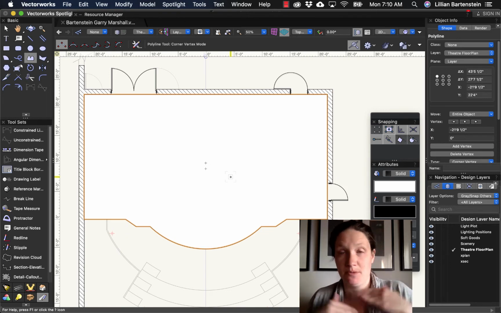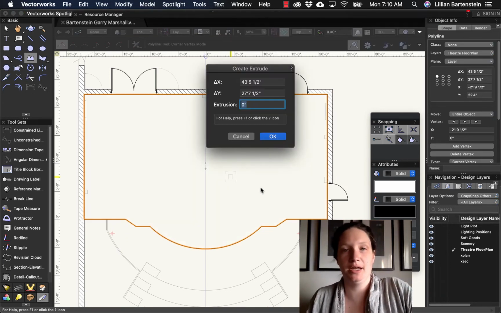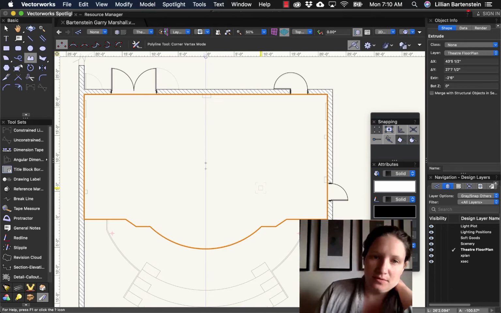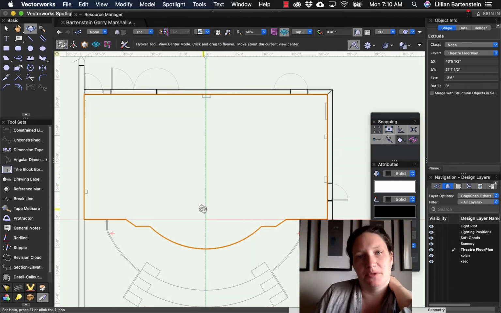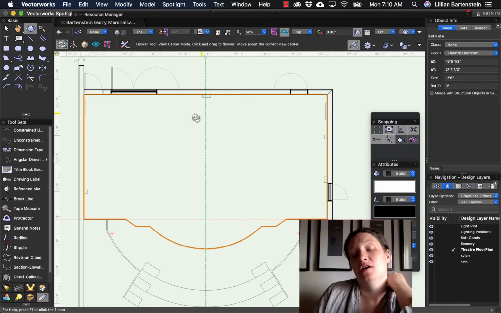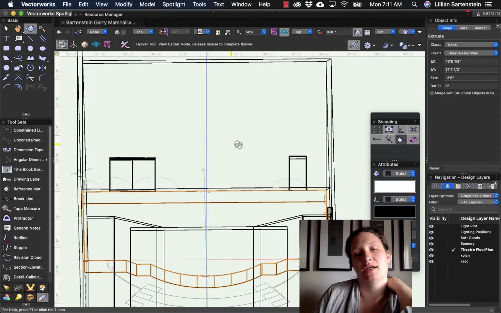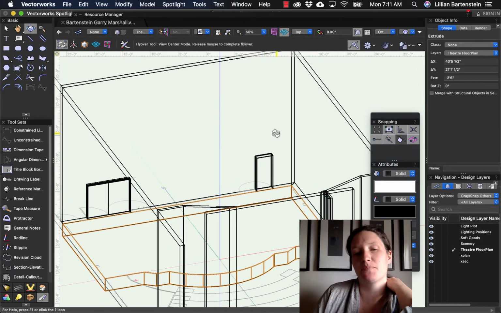I remember I'm going to make this the stage deck, so I'm going to extrude it in the minus direction, 2'6". Let's see if flyover is going to come up for me. There we go. So now I have a stage deck. The floor is at 0. The stage itself sinks down below 0, okay? And you can see that because the walls end, and then the stage is below that. But that's cool. We'll work with that, okay? We can adjust our walls so that they're taller, especially because there are these sections where there will be a gap. But for now, let's call that good enough.